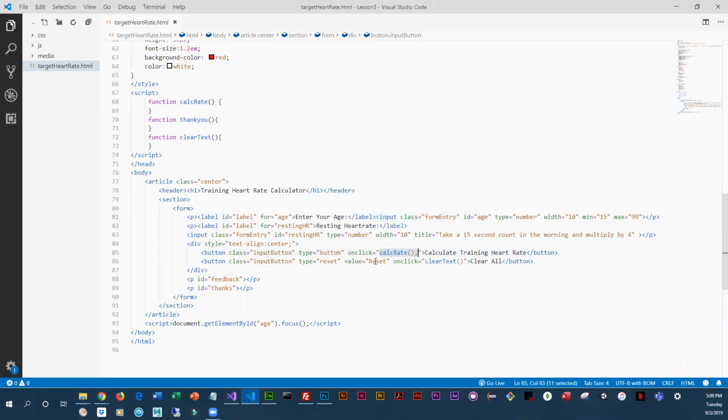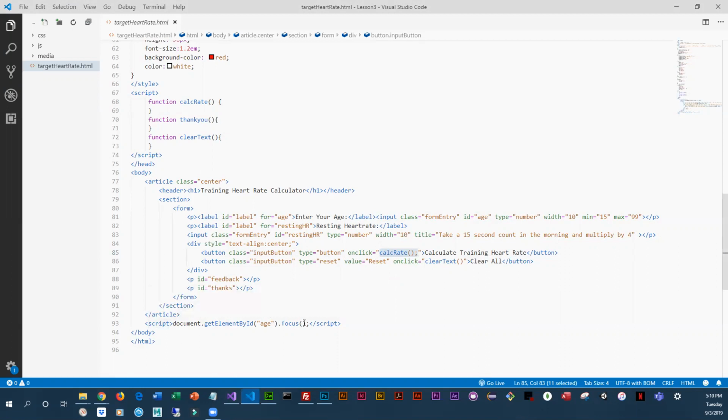And then I've got a regular reset button that's going to call clear text. Okay, so the Calc rate function and the clear text function are being called by clicking those buttons. And then you'll see I have a couple different paragraphs with IDs that I'm going to target.